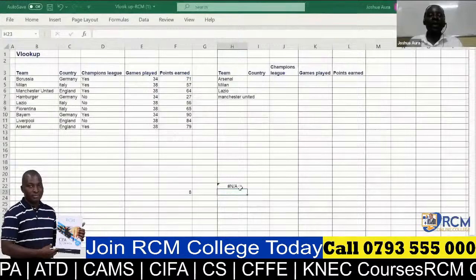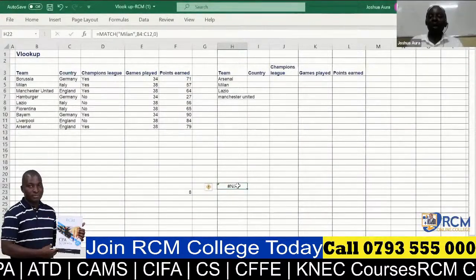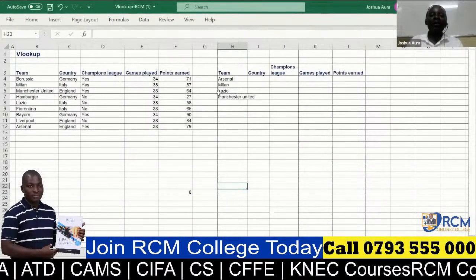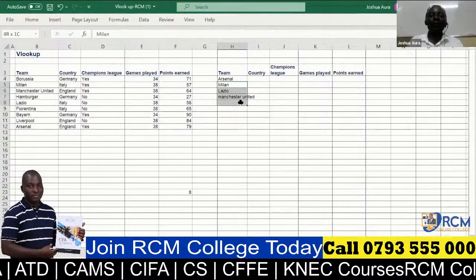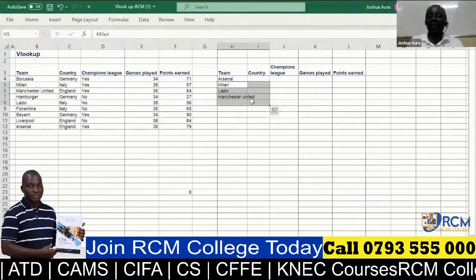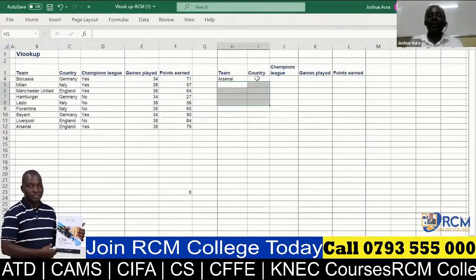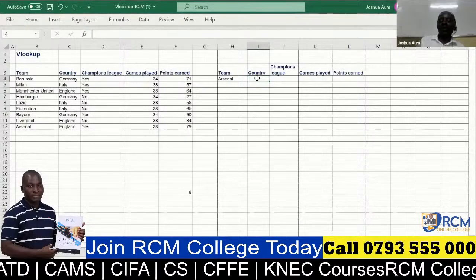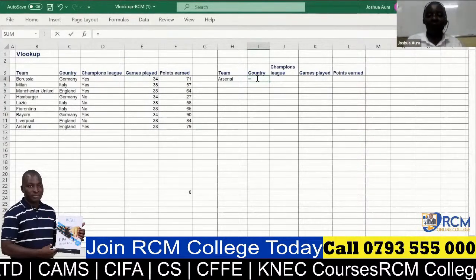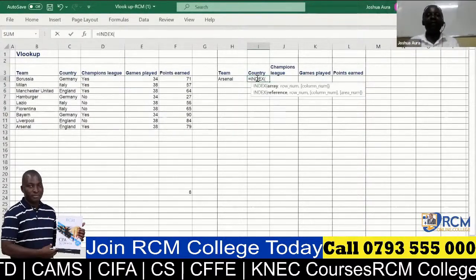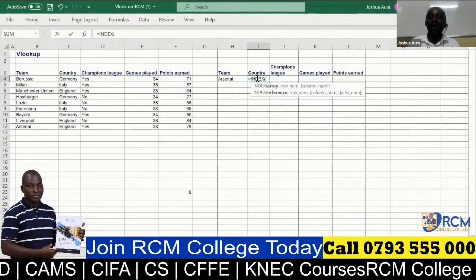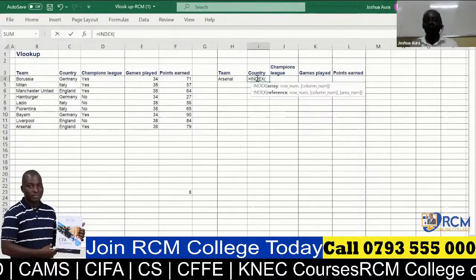So then, ladies and gentlemen, here we are. If I'm to combine now index and match, this is what I'll do in terms of searching for my team. I love this. Nitakuja hapa nitafute team Arsenal. So nakuja naanza na index kawaida. So nasema index hapo. Inaniuliza what is the array. Now listen to me very well.